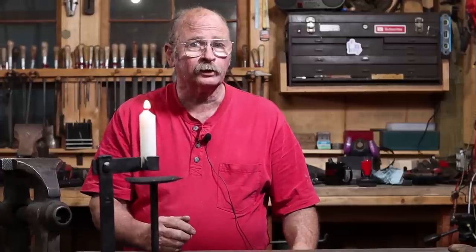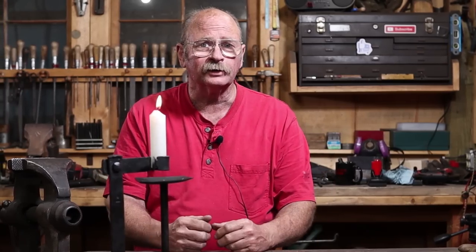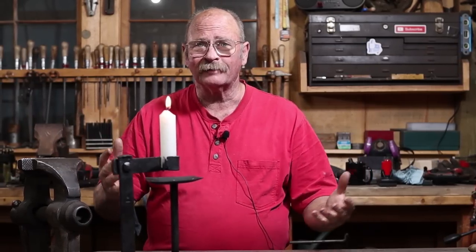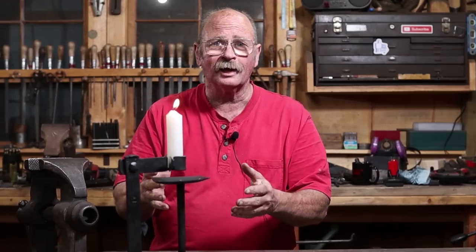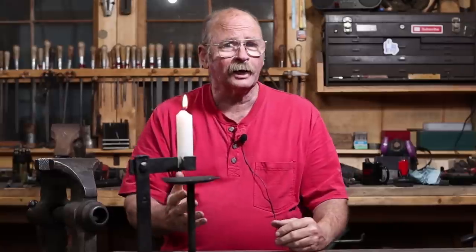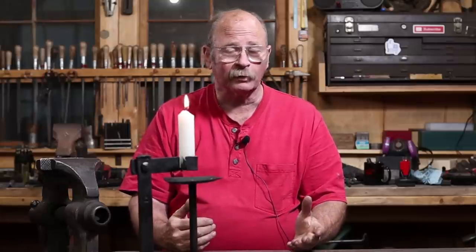The candle holder we're going to look at today is just one of those little creative itches. Last night I was looking at various things on the internet, Instagram, Facebook, YouTube, and I saw different things. They didn't have anything to do necessarily with candle holders or this design. But somehow overnight they kind of all blended together. And this morning when I got up, something vaguely like this is what I saw in my mind's eye. And I just had to try it out before I forgot what I was thinking.